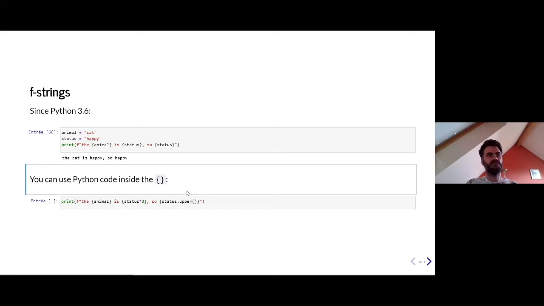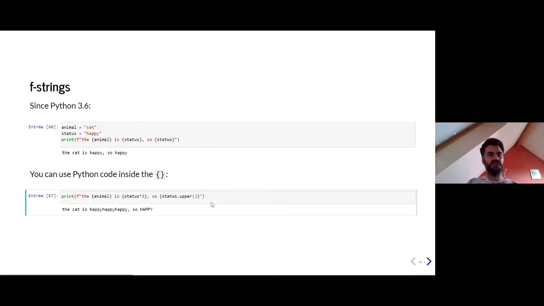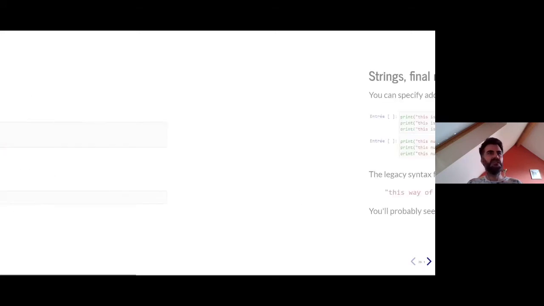And another advantage of f-strings is that you can use code inside the template. Like here, I multiply one of the strings by 3, and here I put it uppercase, which means that I will get some really silly looking output, but at least you see it works. The word happy has been written 3 times first, and then the second time it has been put uppercase since I use the upper method here.